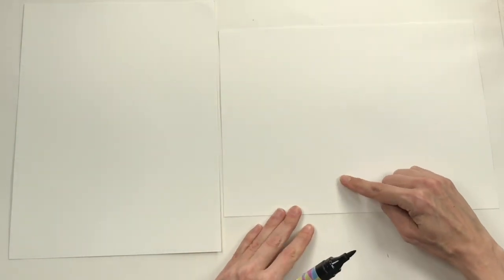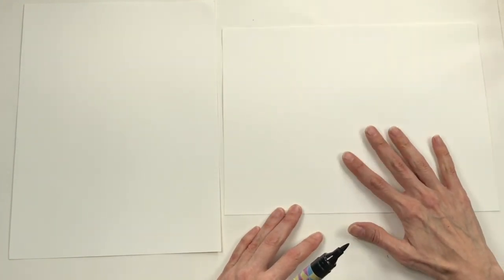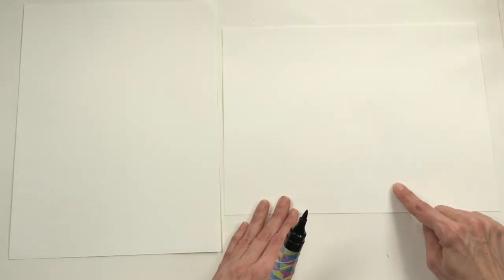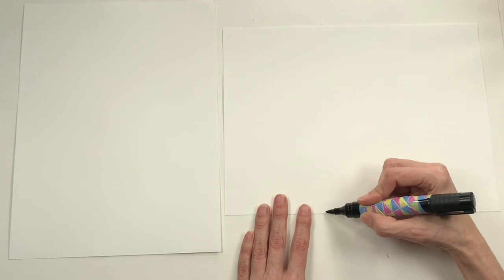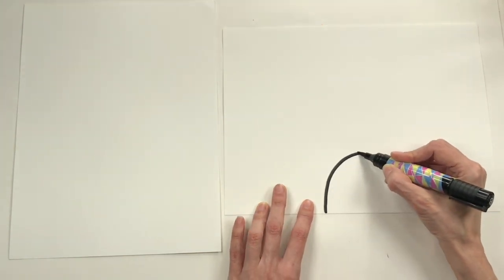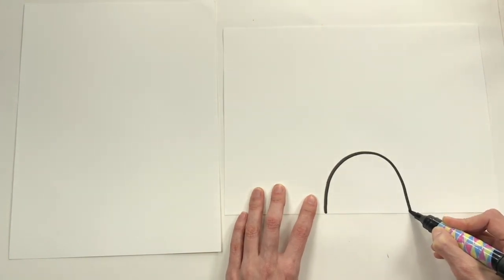So I'm gonna take my marker and draw it a couple of times with my finger because I know that if I draw it really small, that's fine, I'll have a lot more space for my castle. If I make it really big, well, I might not have a lot of room. So practice a couple of times. I'm almost just making like a rainbow line near the middle bottom of my paper. So I'm going to go up, over, and then come back down.